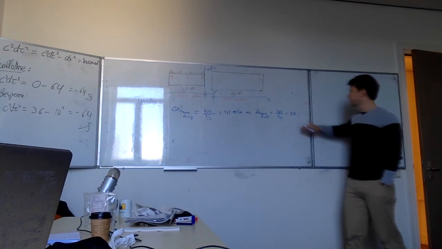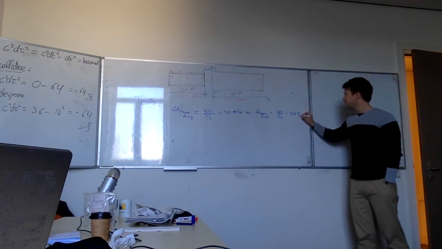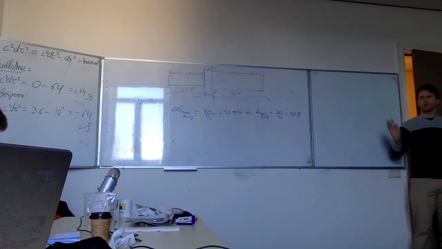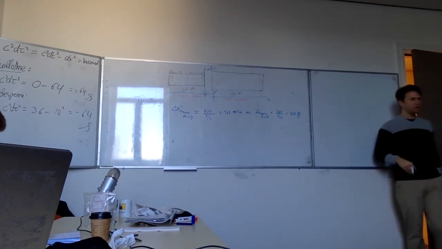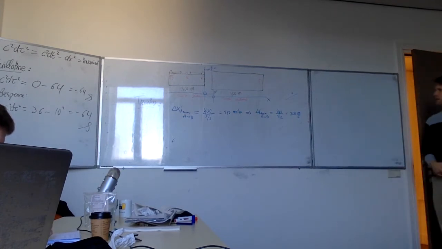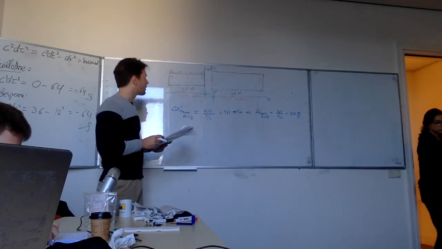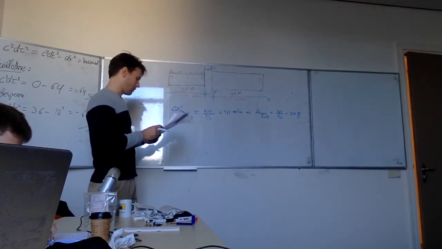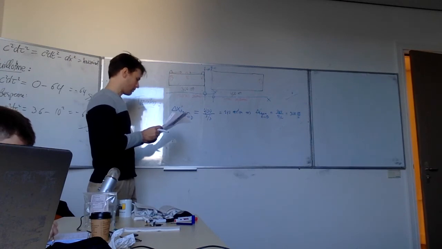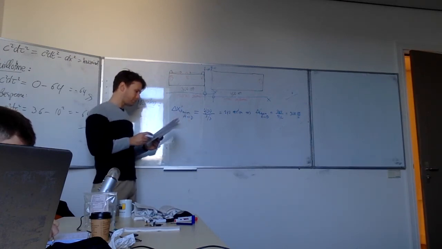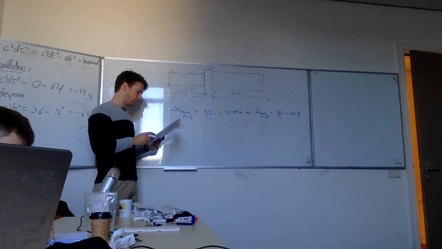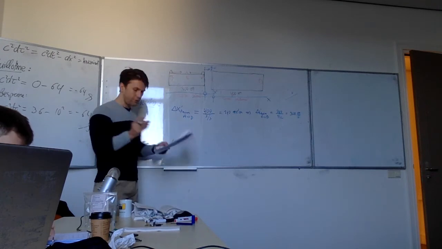I was just thinking something is off. 300 over C, 300 meters over C. So you can put in the number 300 and divide it by the speed. Let's call this meter over C. So according to the train, it takes 300 meters over C to have its front side A arrive at D. I vaguely recall a different number. Let's see if I'm doing something wrong. Oh, it's 300. Yeah, no.